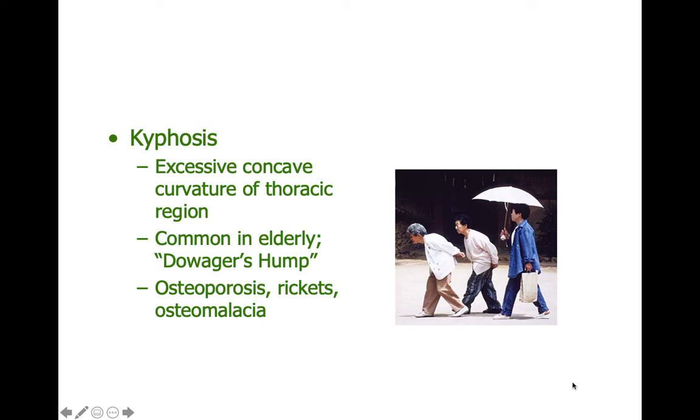Kyphosis is that thing we see in, again, older women. If you look at the woman on the left side of this picture, she's kind of got that hump where she's permanently curved over. It's caused by osteoporosis, especially in older folks. The bodies of the vertebra become porous, and they kind of start collapsing in on each other, causing this curvature. And again, we see it with increasing age.